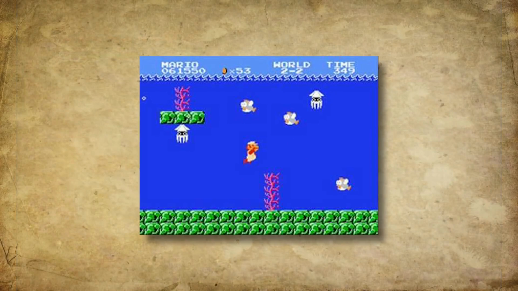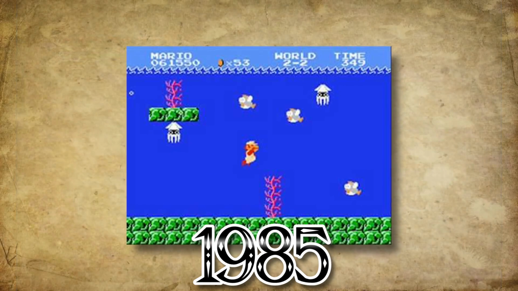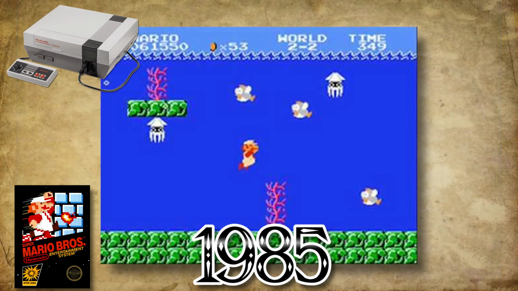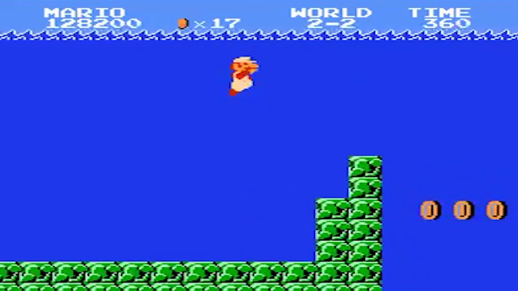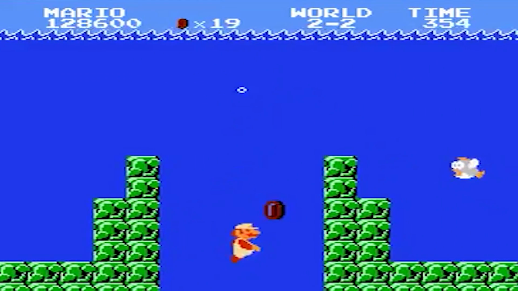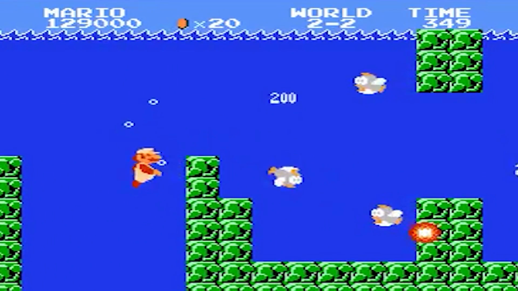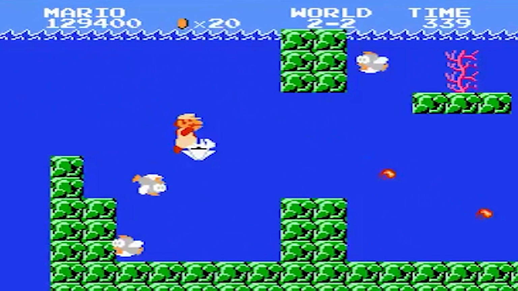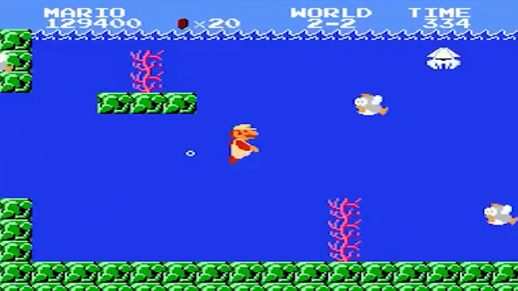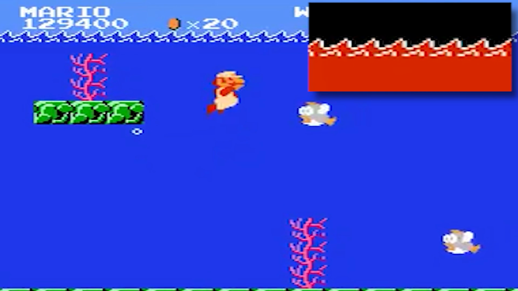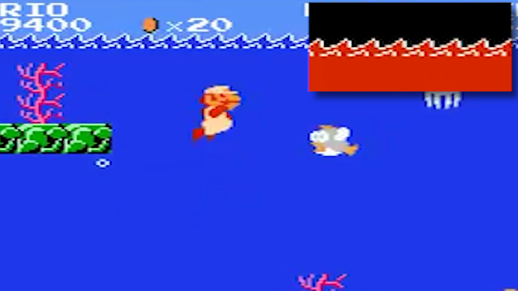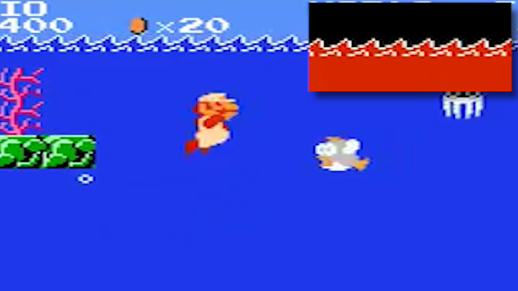Now all of this started in 1985, of course, back when the very first Super Mario Bros. game was released on the NES. Back in those days, they were quite limited when it comes to the console's power, as well as the amount of data that could actually fit on the cartridge. And so they did stuff like reusing assets. A great example of this is the water and lava scene in the game, which looks the same except for the color. So of course, thanks to that, this game couldn't go completely wild.